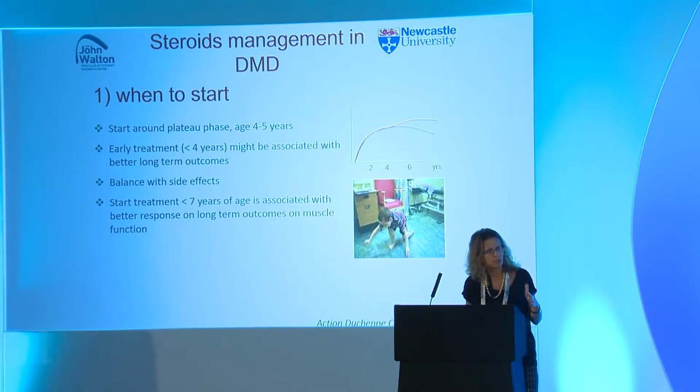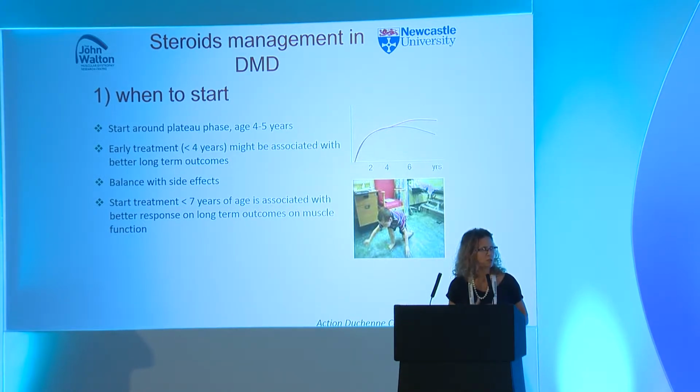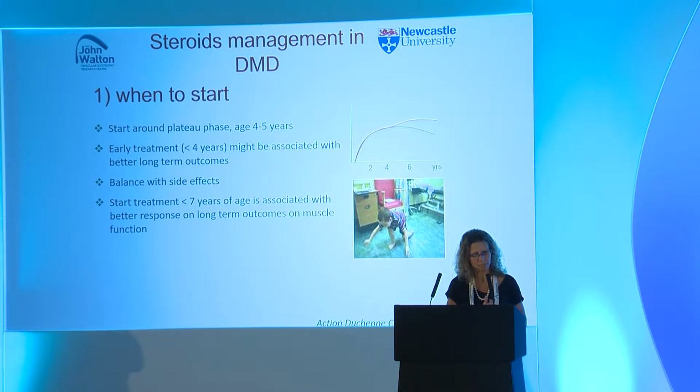We always say that corticosteroid should start in the plateau phase. We generally say that boys with Duchenne might start walking a little bit later, and might be a little bit slower in learning motor skills. So even if they start walking before the age of 18 months, they are not as agile or as confident in running or doing the stairs. But there is an age when they still gain function, so they still improve. At that point, we always recommend to let them improve, let them grow without any intervention. Let's see when they can reach their maximum skill.